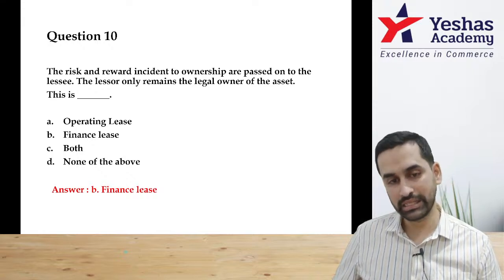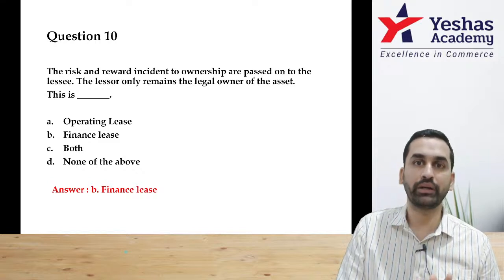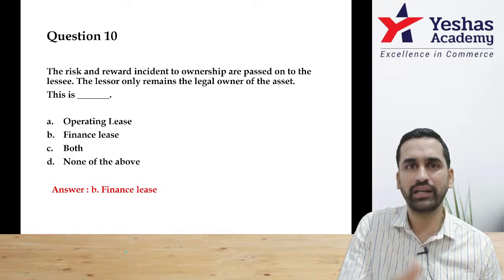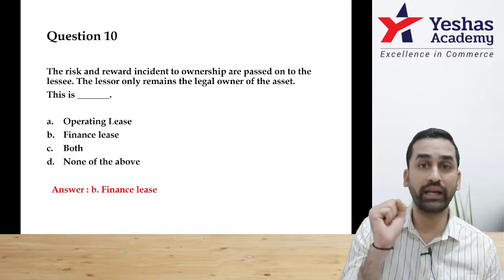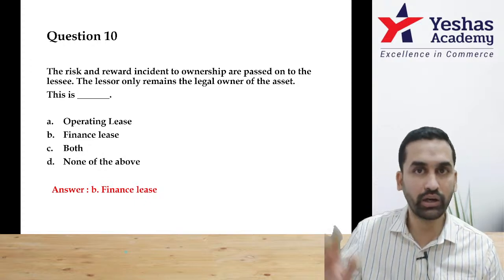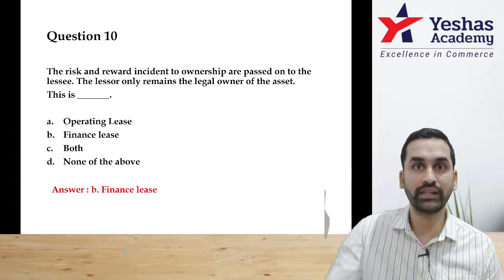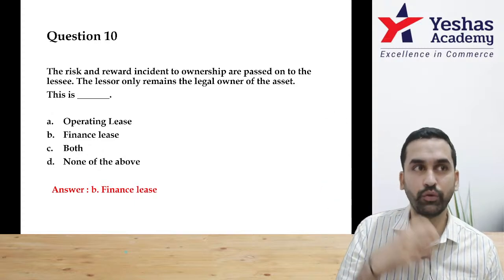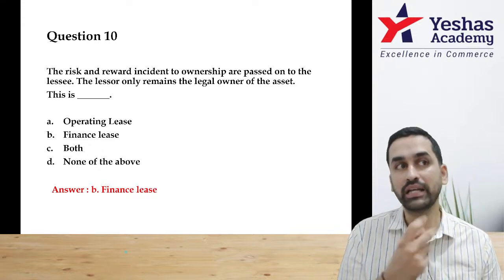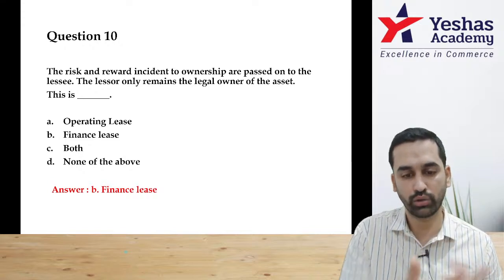In finance lease, risk and reward incidental to ownership is passed on only on paper. The lessor remains the owner. He is not actually interested in that asset. All that he is worried about is collecting rent. The income is his focus. Asset is not his focus. Correct? There was a small table. Remember, finance lease, operating lease. In finance lease, his focus is to get money. His focus is not to keep that asset in good condition. Yeah, all that responsibility is passed on to whom?